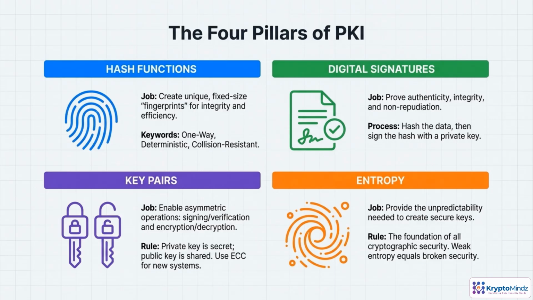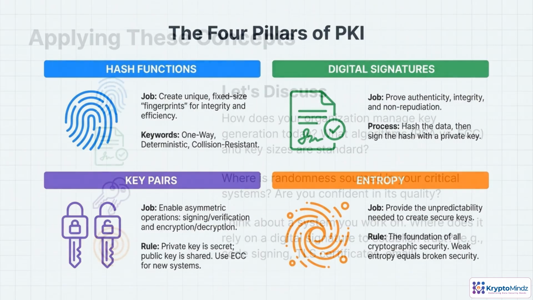Entropy failure. If the entropy pool fails or is depleted, your systems can't generate good randomness. This causes slow key generation, or worse, weak keys. The solution: monitor entropy levels, use HSMs, design systems to handle entropy correctly. The lesson is this: cryptographic primitives are strong, but only when implemented and used correctly. A one-character error in code, a weak entropy source, a wrong parameter, these can break security completely.